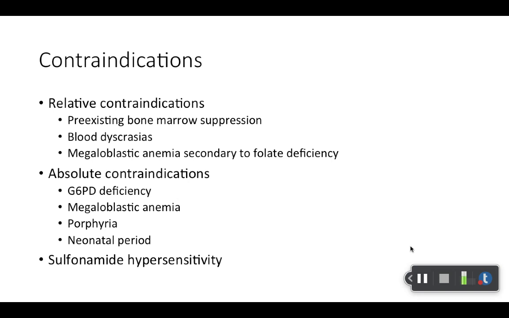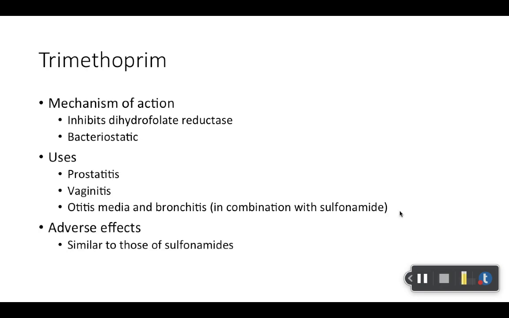hemolysis. So unfortunately, with the sulfonamides, the hemolysis is actually more pronounced, and so that's why it's an absolute contraindication. It basically causes the hemolytic anemia that these patients have to be even worse or more pronounced, and so it can be life-threatening. So that's why it's an absolute contraindication.